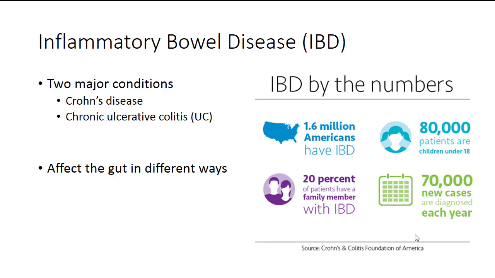Those symptoms can often be triggered by certain foods or other environmental factors. So part of managing the disease is understanding what the triggers are so that you can avoid those triggers and prevent symptoms. What we're going to talk about now is comparing and contrasting these two conditions and how they affect the gut.